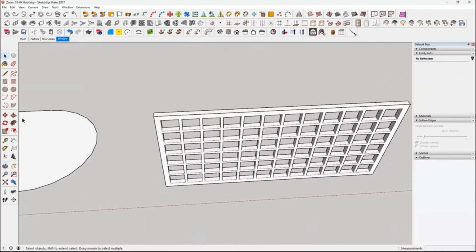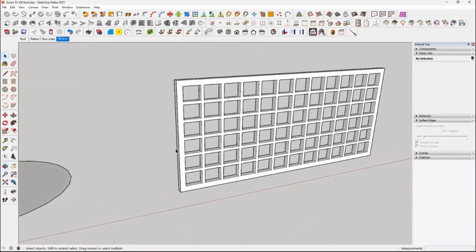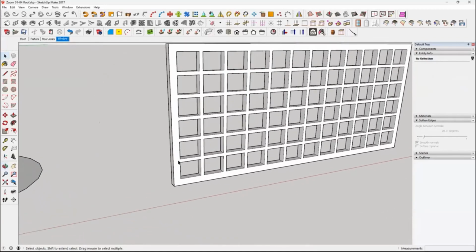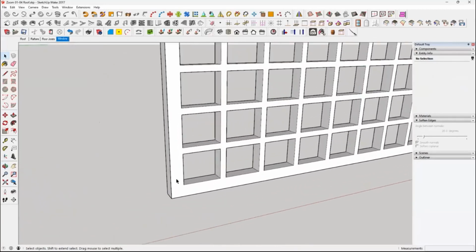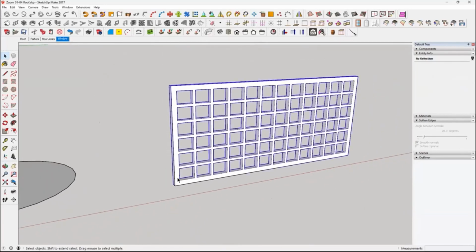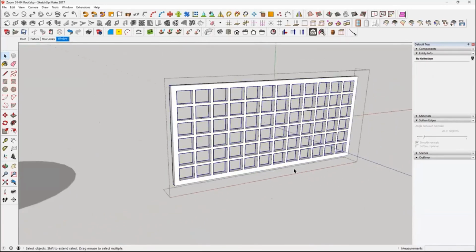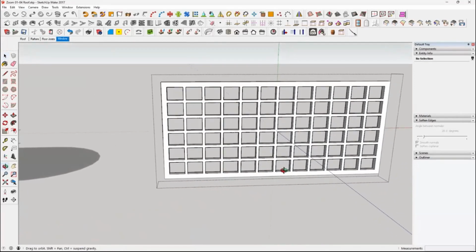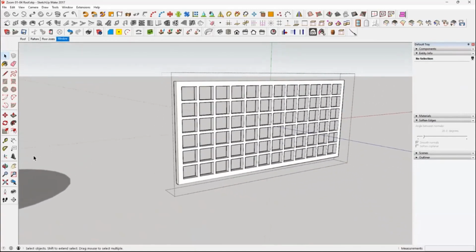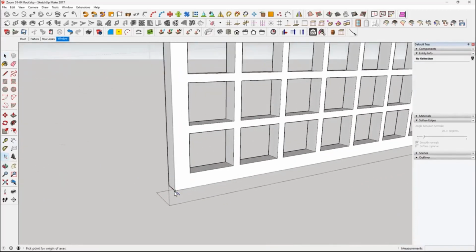So now we want to curve that around that frame there. So first thing we want to do is make sure our axis, this is an important one, is right. So if we double click on this, I don't know if you can see, but the blue axis is running from front to back. That's no good. We want the blue axis up. We want it how the model is. So on the left hand side, we'll come down, and there's the axis button. If you click on it, and then we'll go to the corner, and we'll click on the corner.